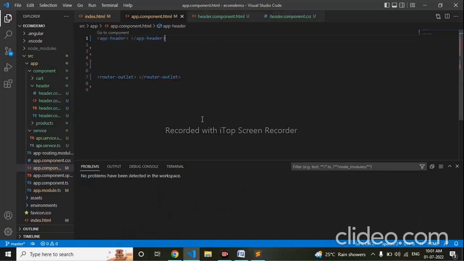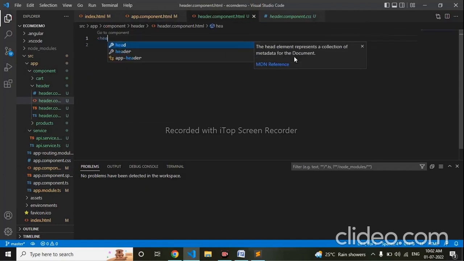So first we will design our header itself. Here we can see, in app.component.html it will be app header. So I will go to my header component.html and try to design the header. So first I will take header.